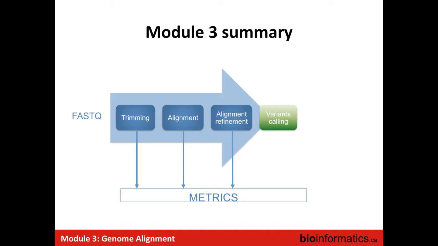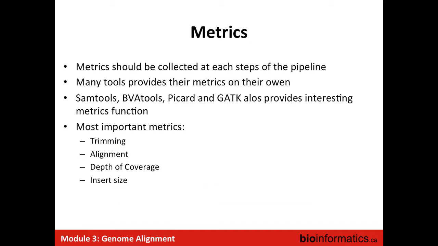So before you do your variant calling, what is really important to do is to take metrics. You should collect metrics at each step. It's really, really important because it's by metrics you can understand what's happened to your data and if there are any issues with your data. Because sometimes we don't look at the metrics, we do the analysis, we see some weird pattern at the end, and then we go back to the metrics and we see, oh, there was an issue at this step. Okay, so it's really, really important.